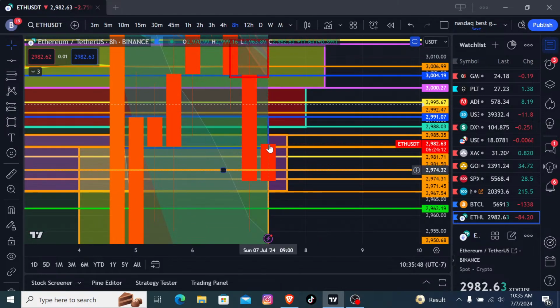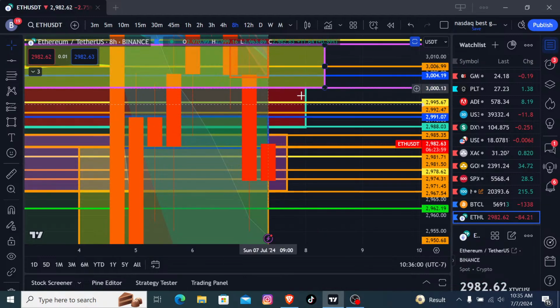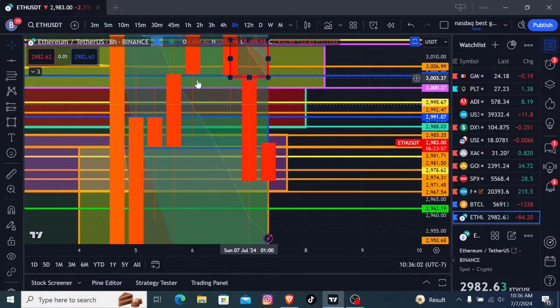Oh, the 8-hour, right here. So again, when the market came back down, it was going to act like a support, especially because you have a weekly line right here. So all of this together, and closing below monthly, was telling you this is your next trapping area. If it breaks this, you're going to get burned.